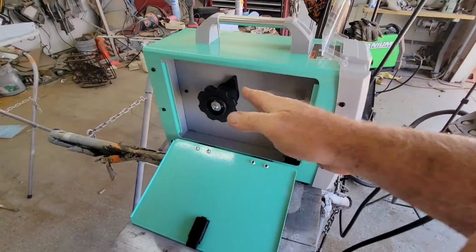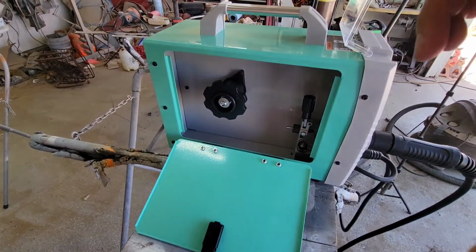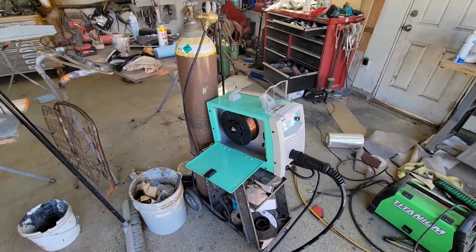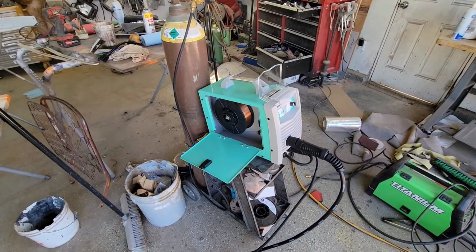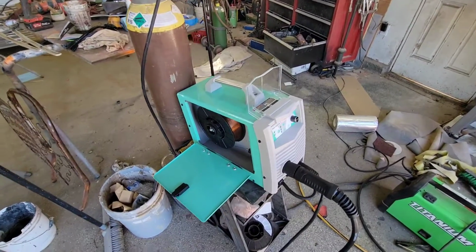So again, always the things to look for: big spool of wire, metal feed, so that we should be able to fit a big spool on here. We'll get one on. Well, the first thing I noticed is the fan sounds like a wind tunnel. It's putting out some pretty good wind. I don't know if that's good or bad. It's kind of loud. Let's turn it off and look at this for a second.